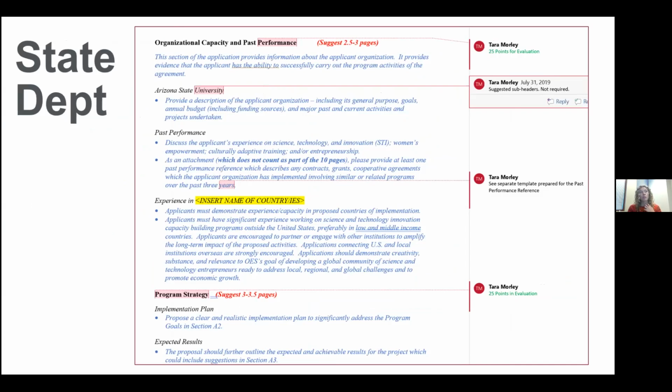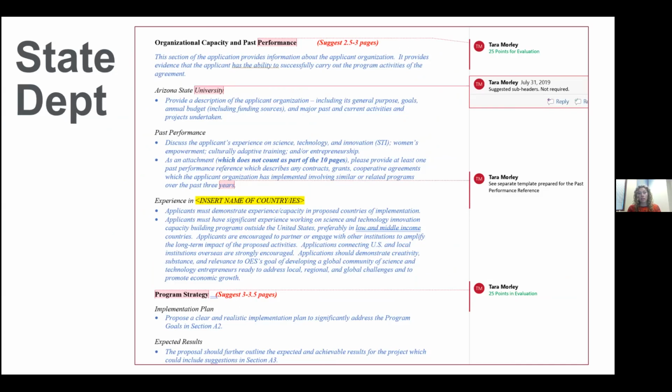As an example, this is a State Department page I pulled up, and this page in particular, because sometimes you may be asked to report on your past performance as a required component of your response. So here I called that out. You had to, in this case, detail what countries you'd worked in, so I called that out with the yellow highlight. If this were to be prepared for multiple investigators, it becomes a very easy plug-and-play backbone for them to insert what country they worked with.